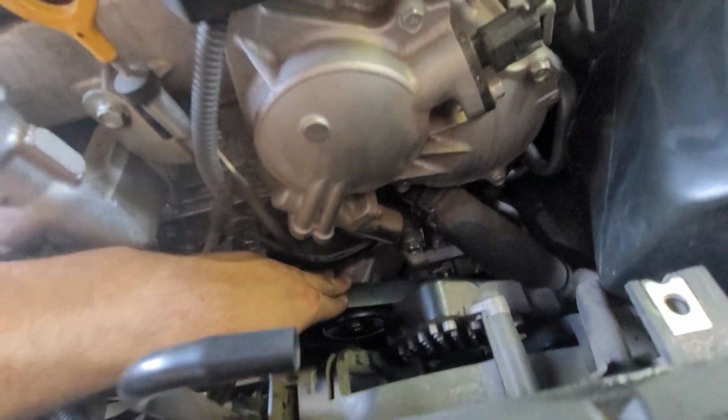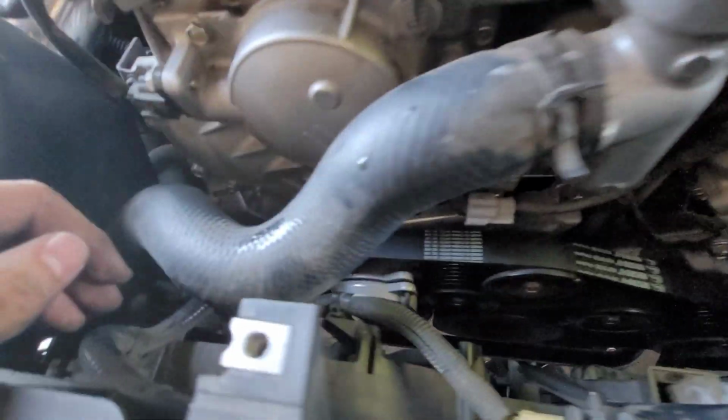So we're going to grab the belt, push it in like that, just like that. See how I went over it? Alright, so here's the top. Everything's now on, everything's good. This one pretty much goes all the way straight down, going to the back over there. It should be a little bit loose because we still haven't loosened the tension on it.